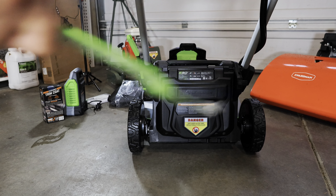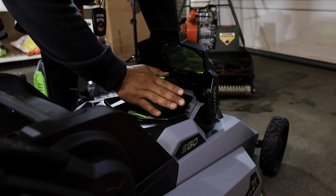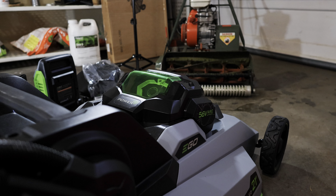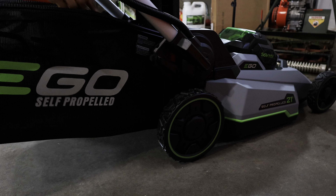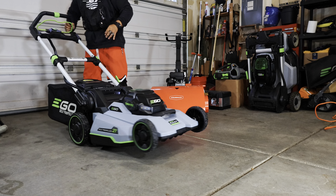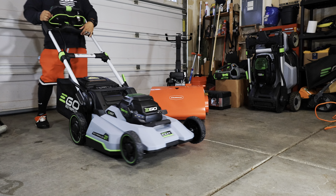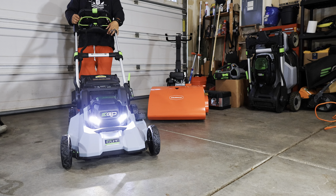EGO is one company I wish I was just getting free stuff from. Ego sending people free stuff - that is the dream. Shout out to the Lord for hooking this up today. Proper bag - nice and good. Do it right, should look like a little square, not flapping in the wind. This has eight settings.